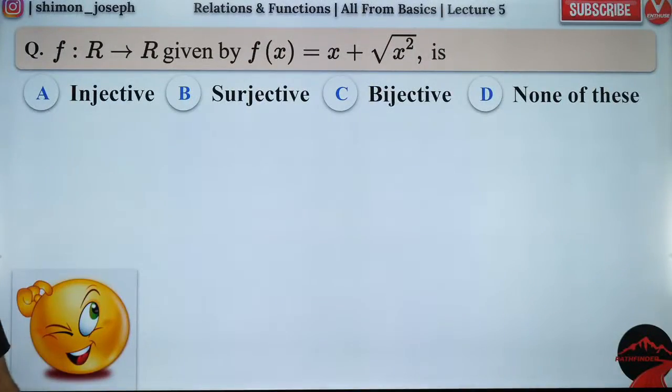Are you happy? Great. So people, next question. This is a nice question. Please do it. This is a fantastic question. I'm sure some of you will love it. So please do it, my dear boys and girls. Try to solve it. I want all of you to try it out.